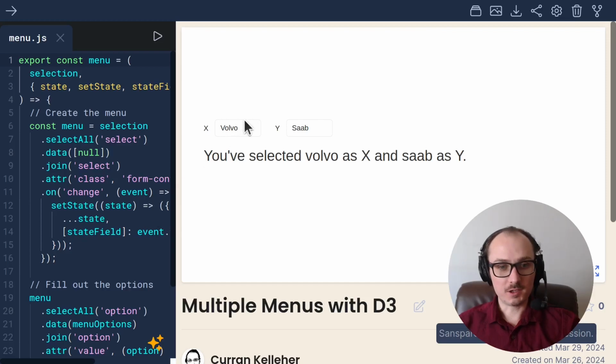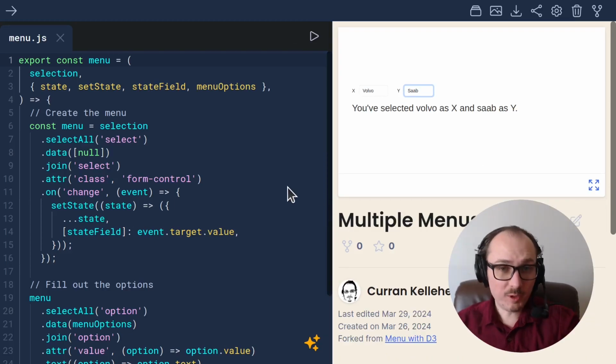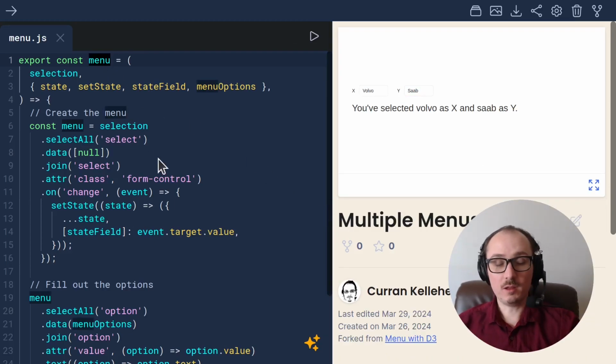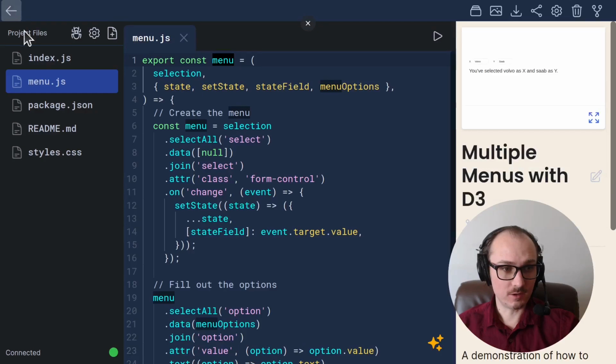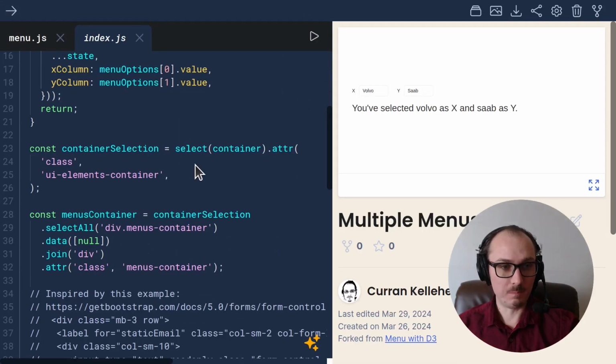The initial selection has something different for X and Y, Volvo and Saab. So that makes it so that these get initialized properly. This is a scalable approach because all the logic for the menus is just defined once in this one file, and it's generic. So you could very easily just add more menu types.